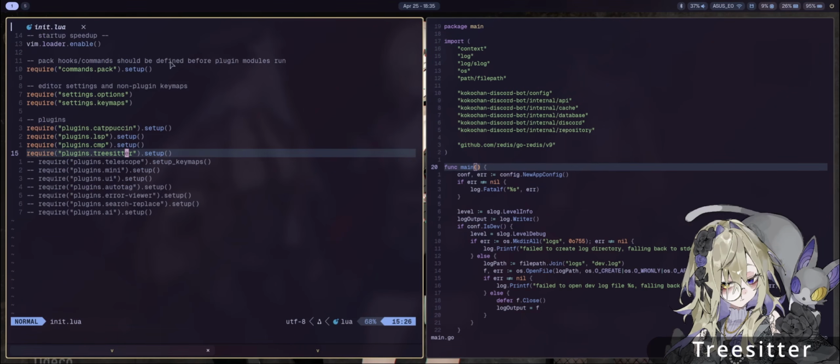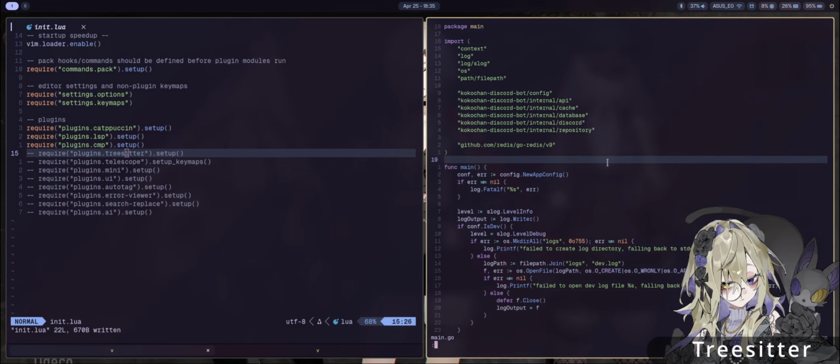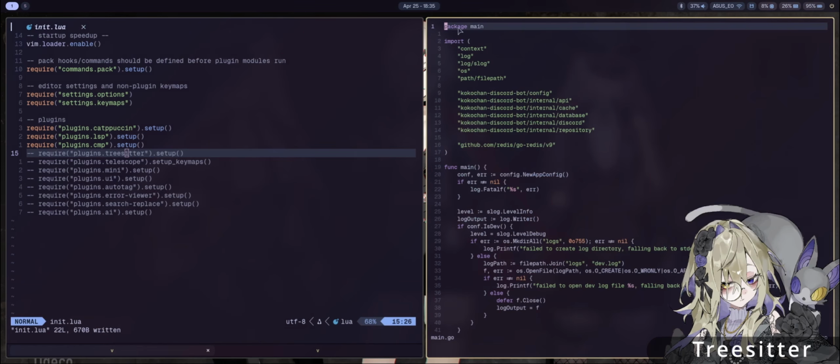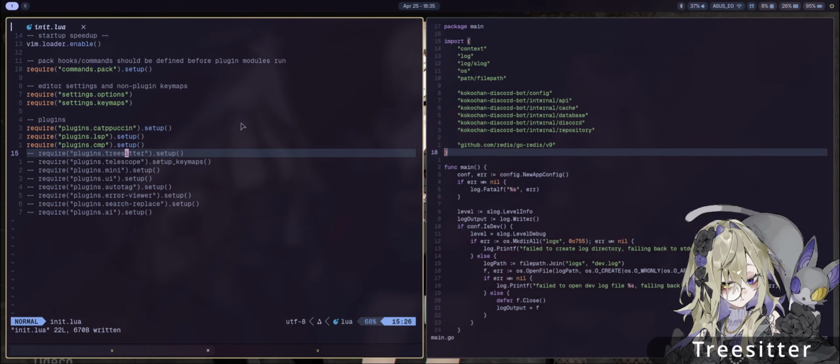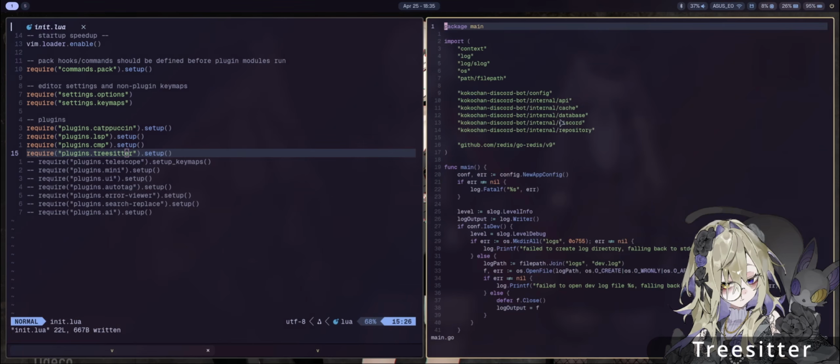So let's get rid of Treesitter really quick. And you can see without Treesitter, it's kind of like plain syntax, right? There's no highlights for functions or fields or attributes. But if we add back in Treesitter, you see that it's highlighted blue now, all the functions, and the field is a slightly different color. I don't know if you can tell. Stuff like that. This is what Treesitter does.